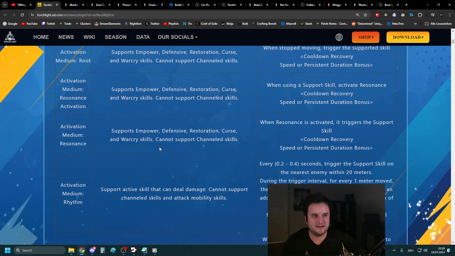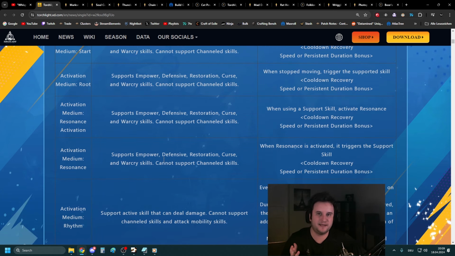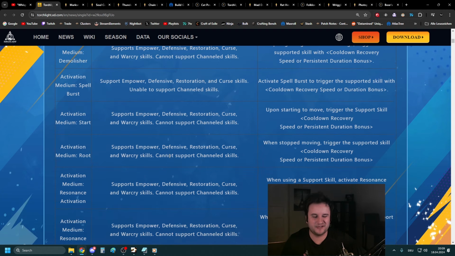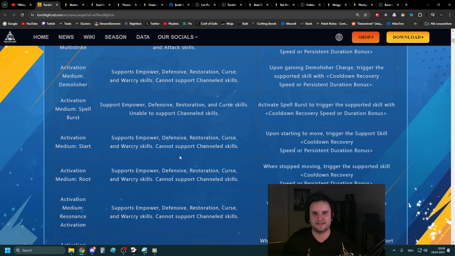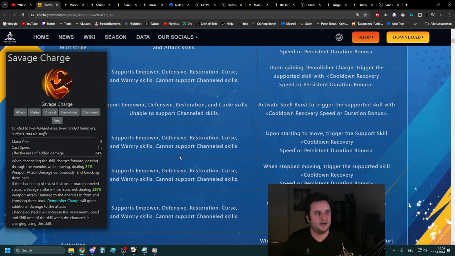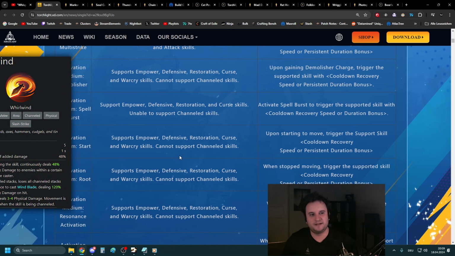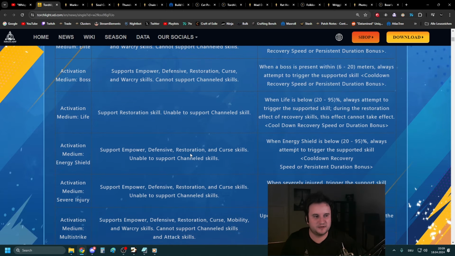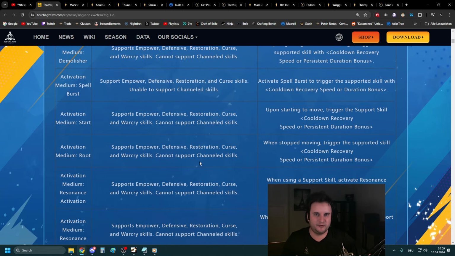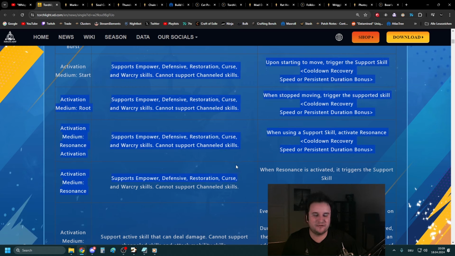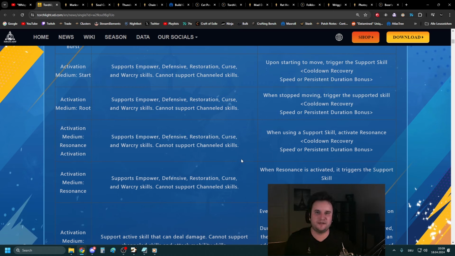Don't get me wrong, I love the idea of having basically everything be an auto bomber, but at the same time, all the skills that you used to have as an auto bomber, for example, Savage Charge, Red Train, all the channeled skills like Whirlwind, etc., that just had a really smooth feel, those seem kind of irrelevant now because you can basically make any skill into that. And if every skill gets this amount of convenience and you don't have to cast it anymore, the only thing you have to cast are like support skills or something like that, then we might get into a situation where comfiness doesn't matter anymore. Everything's comfy now, and only the numerically highest skills actually matter.